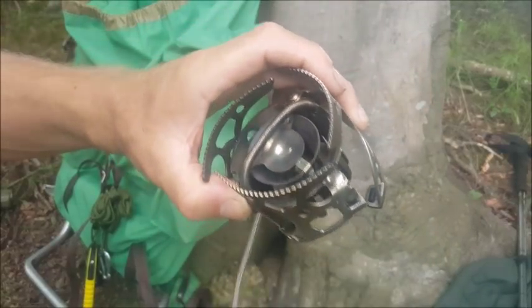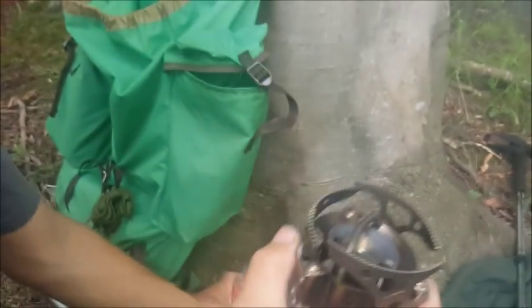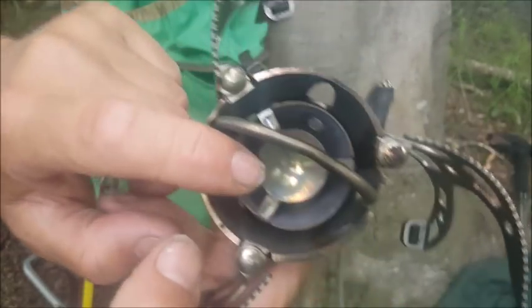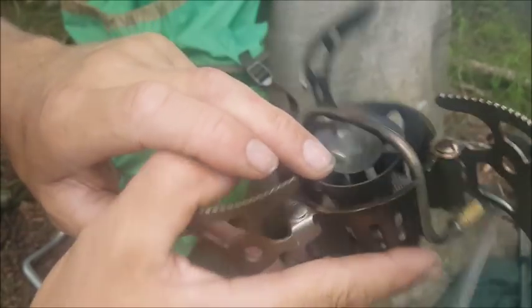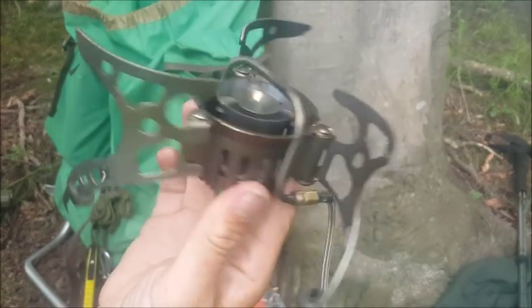But it's no good on its own — it needs a fuel bottle and a pump and whatever else goes with it. Other than that it's okay. It's a noisy little bugger, a bit like the surveyor, because it has that kind of spreader bar which makes it noisy. There is a silent damper for this — it was 30-odd quid — and I think it's a little winner for that.